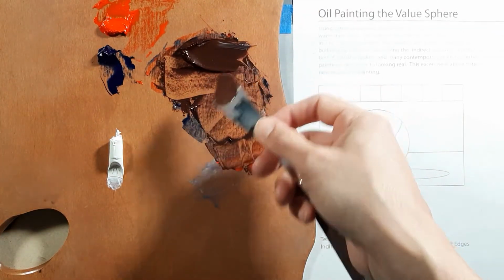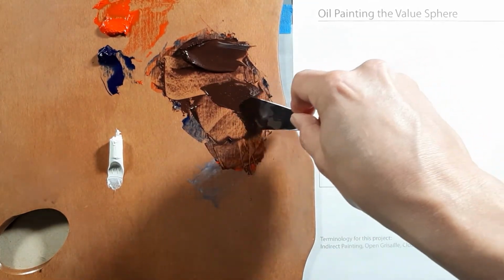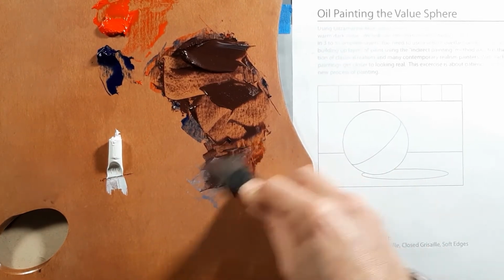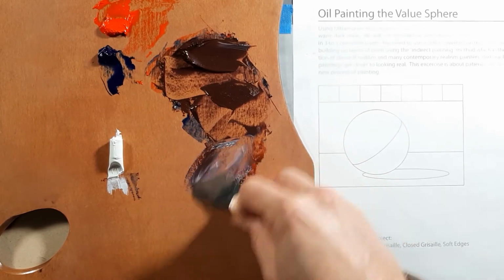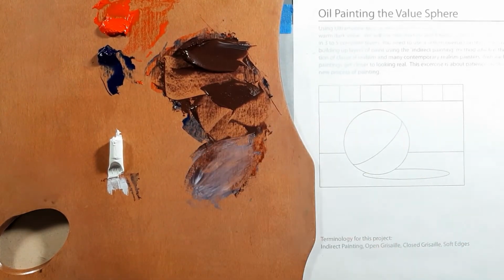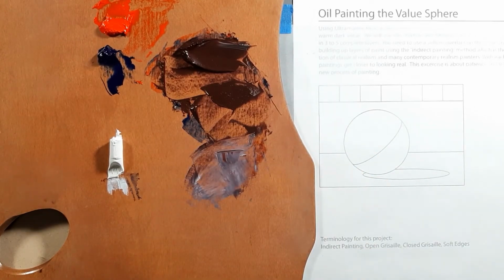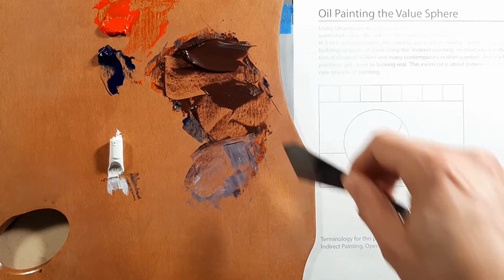So let's see how this value lines up. So I'll pull a little bit over here, a little white, and it kind of looks like a burgundy sort of grayish. And it works pretty well. I feel like it's pretty good. Okay. So that's not bad.